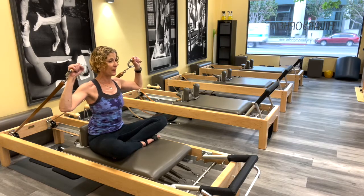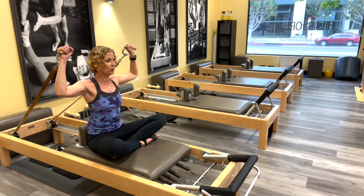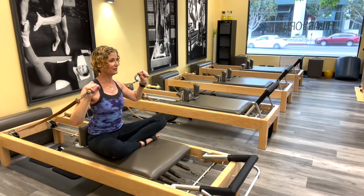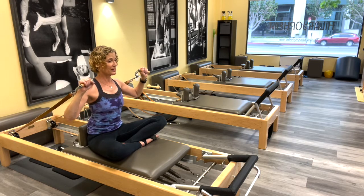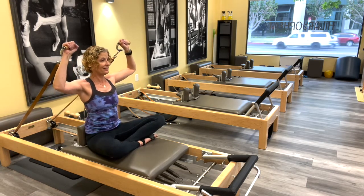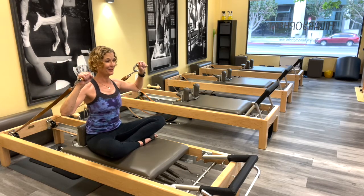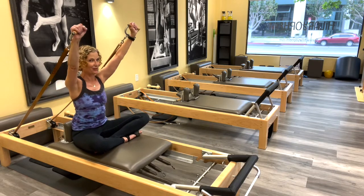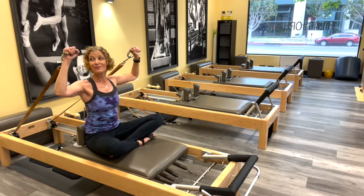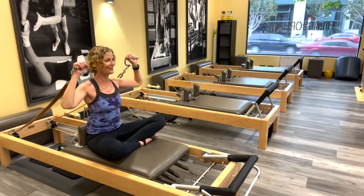Like if you were in the gym doing a shoulder press, is that right? You're only going where we can keep that carriage still and bring it back down. And then do that again, reach. So the higher you get, the more you have to lengthen, lengthen, and back down. And one more, reach. I could go like that, it'd be super easy, but we want to go straight up towards the sky. Staying tall, and rest.